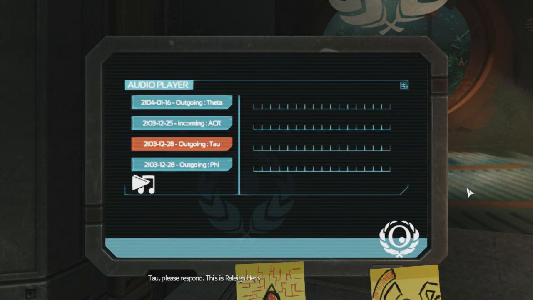Tau, please respond. This is Rowley Herber calling from Omicron. Please respond, Tau. Unable to connect. Lumar relay out of range. Yeah, I get it. Unable to connect. Lumar relay out of range.